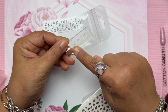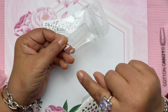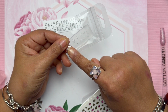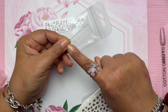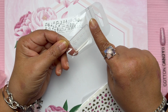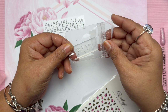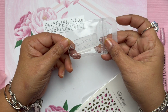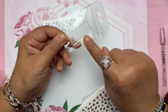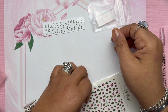And what you can do with this is you can put your gel polish in there and then scrape it and then cure it and then just take a pair of tweezers. I think you put the gel polish, you cure it, then you put your clear top coat and then cure it, and then you can pop them out, as far as I know. Or you can do it with acrylic. So I'm really excited to try this, and the bottom ones are stars, which is really cool. Thank you, sis. I don't have one of those either.